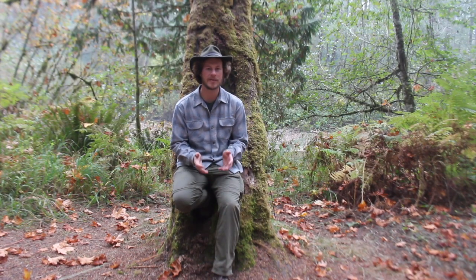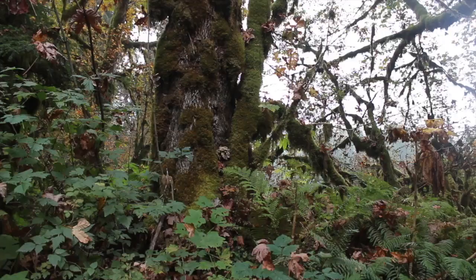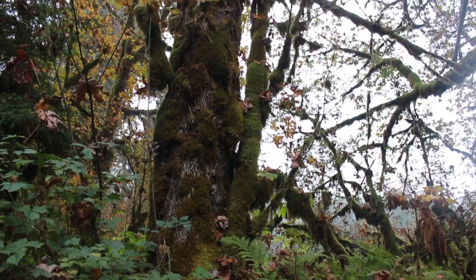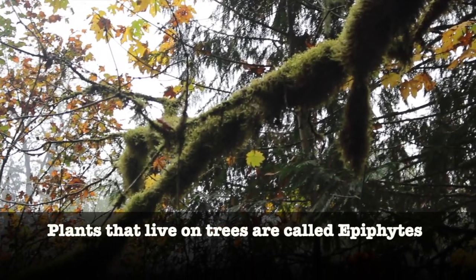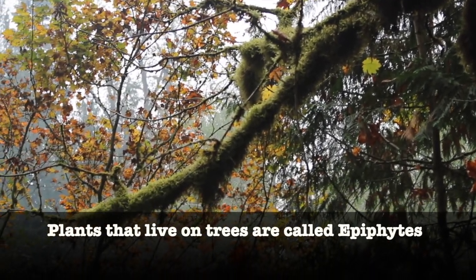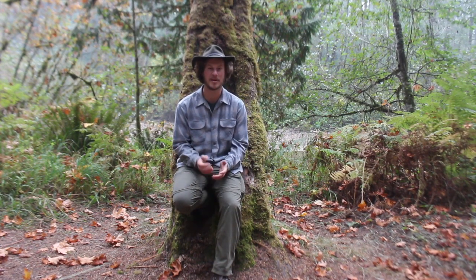This tree has a pretty broad geographic distribution, growing from British Columbia all the way down into central California. One of the first things people notice about the big leaf maple is all the moss growing on the trunk – that happens particularly in moist climates. In places like the Hoh Rainforest on the Olympic Peninsula, draping hanging moss, ferns, and lichen define these trees. Sometimes all that extra weight living on the bark can actually weigh four times as much as the foliage of the tree itself, and even more when the moss is wet.